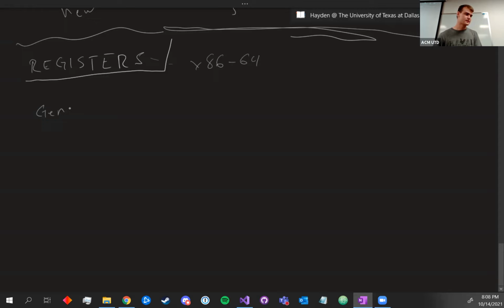So there are several different classes or types of registers. That's not entirely true. In the hardware, I'm sure they're all the same, but assembly languages typically restrict certain registers from you so that you can't mess everything up massively. But the most common ones are the general purpose registers. These are ones that you can use for your computations. You can put whatever values you want in there, operate on those values, and then return them or do whatever else.